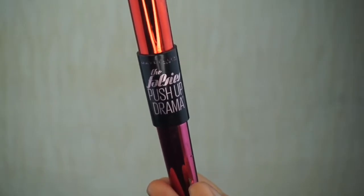Once that's done, I go in with my eyelash curler to give my eyelashes a bit of a lift so they don't look so flat. Then I go back in with the same mascara and apply it all over my top eyelashes and also my bottom lashes, just to add a bit of drama to my eyes.